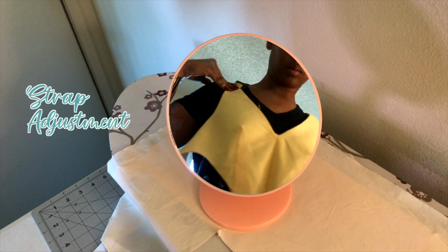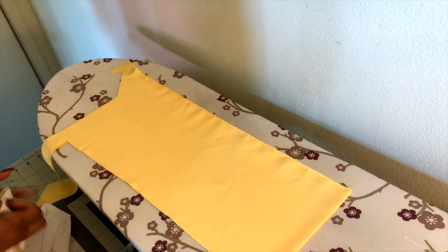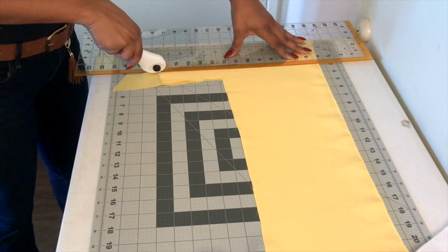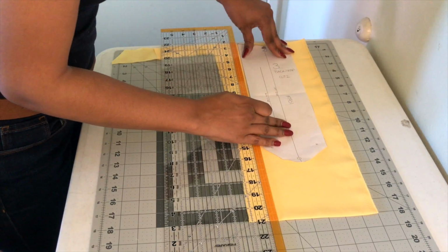When making the straps longer, I measured from the top of my shoulder diagonally to under my shoulder blade. I found that measurement to be long enough to be adjusted. There ended up being some extra material left over that was useful for this adjustment. I found it easier to cut my fabric to the length I needed it to be and then cut out the angles of the straps.